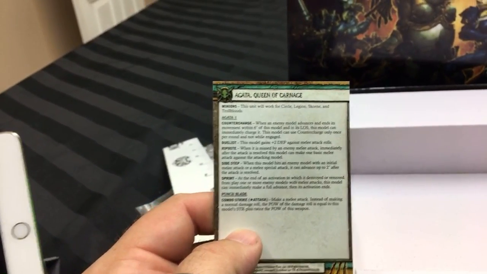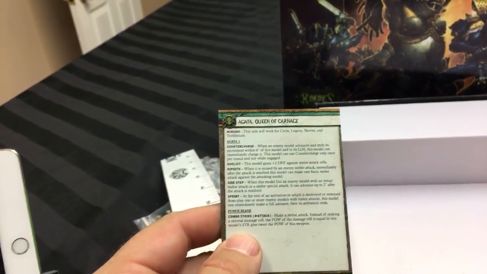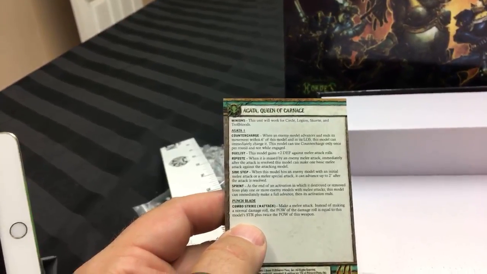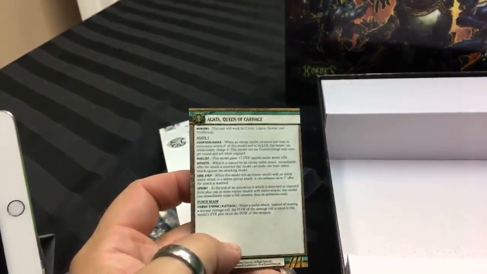Countercharge, that's handy. Duelist, +2 against melee. So she's 15 in melee. That's pretty huge. Riposte, if you miss, she attacks you. Oh, that's awesome. Sidestep, sprint, and combo strike. So she can go up to damage, what is it? Damage 17. Ooh, damage 17 in charge. She's pretty cool. She's punchy.